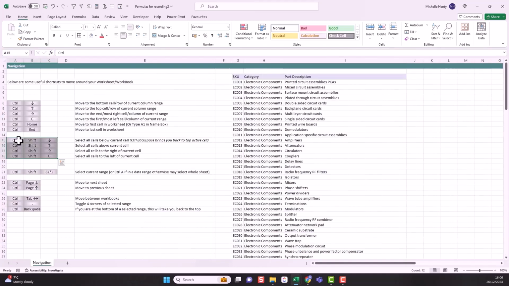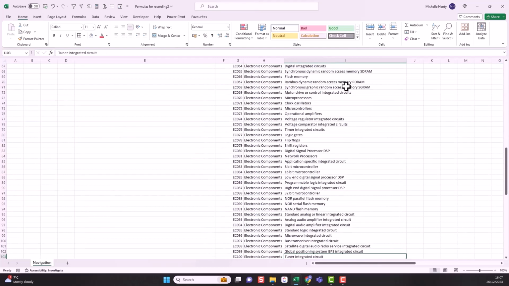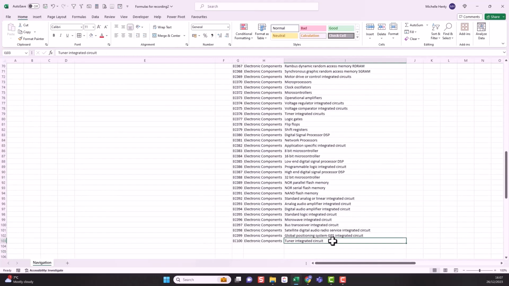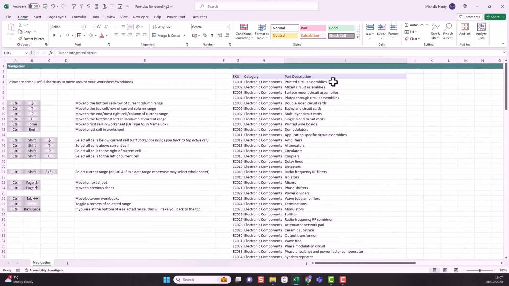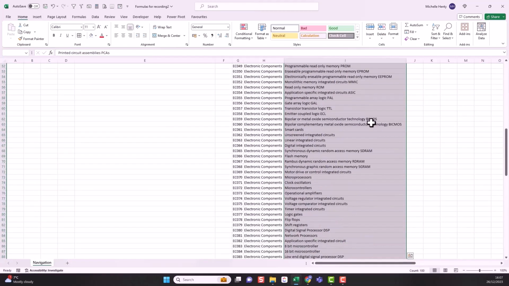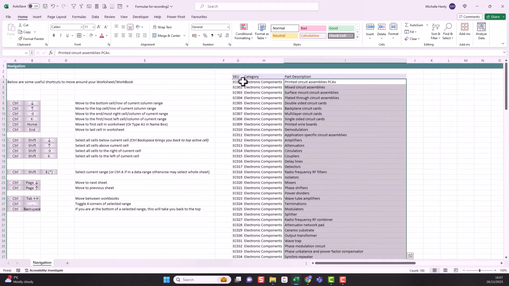These here are similar to what we did up here, where the cursor moved from top to bottom, left to right, but when you add the shift key as well, it actually highlights those cells. So rather than me just moving my cursor with Control Down, if I do Control Shift Down, I'm highlighting that range. So it's the same for all of them.